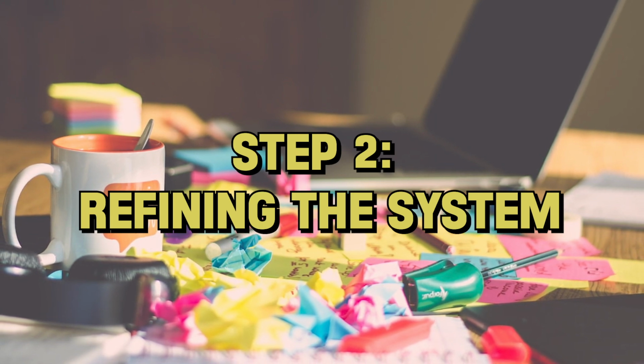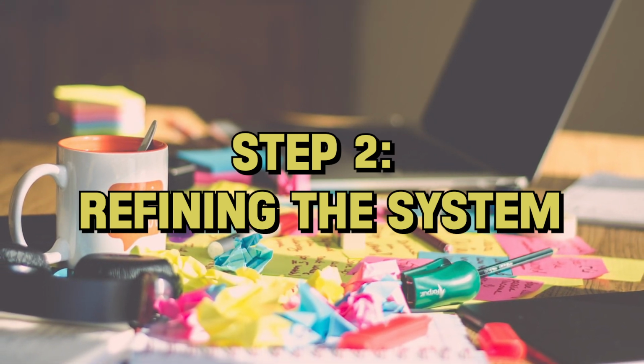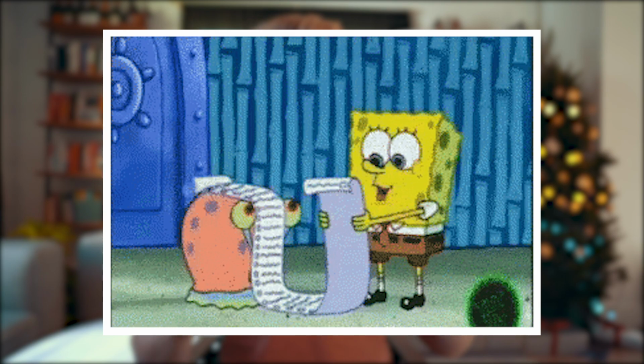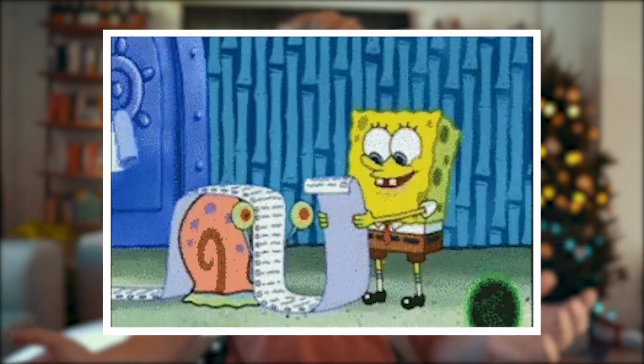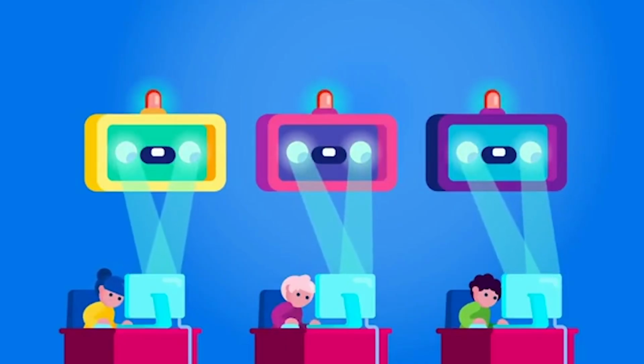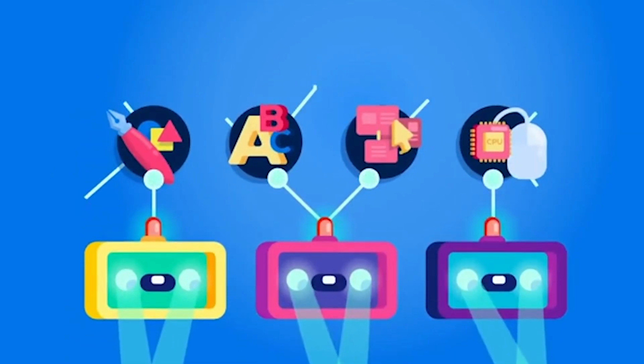Before you can do that though, the next step once you've defined the system is to refine the system. Now, the first time you list out all the steps you need to go through, you'll probably realize it's way more complicated than it needs to be. See if you can find some steps to cut out or some ways to make it simple while still getting at least 80% as good of a result. Oftentimes, bringing someone else in is helpful because they can offer a pair of fresh eyes.